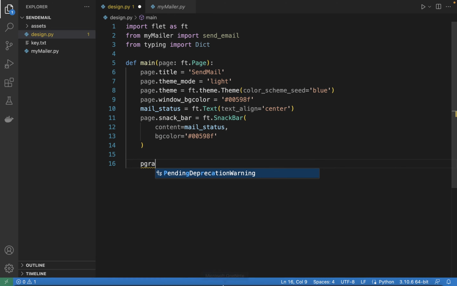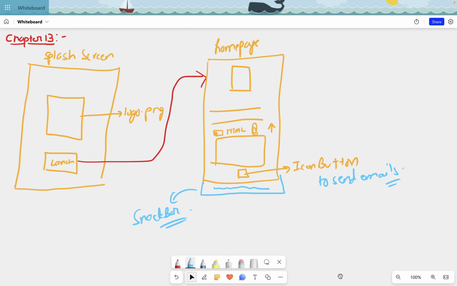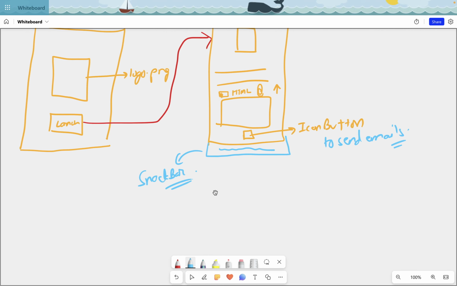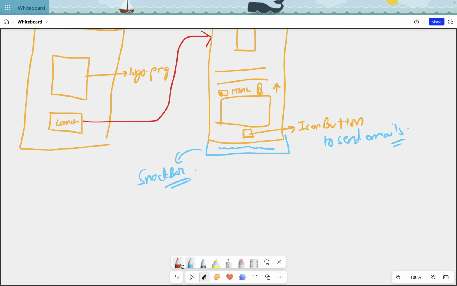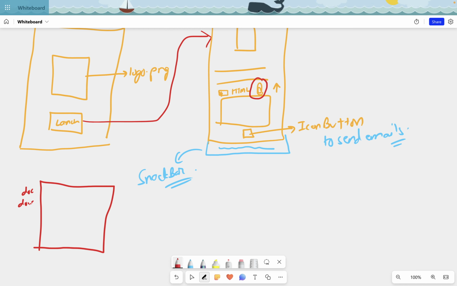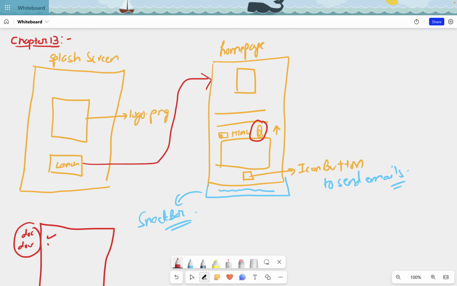So what is the progress bar? Let me explain it first. Let me show here. Guys, in the application, you see there is an attach button, right? Whenever you click on this attach button, it will open a file picker. In the file picker, you will see all the locations like documents, downloads, all those things. Whenever you select files, let's say you are selecting 1, 2, and 3, these are the three files that you are selecting.